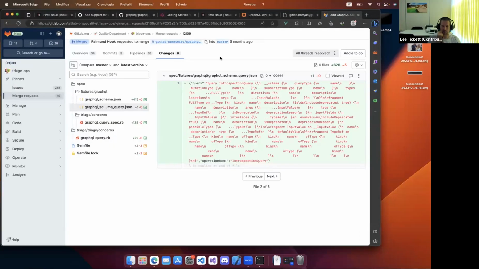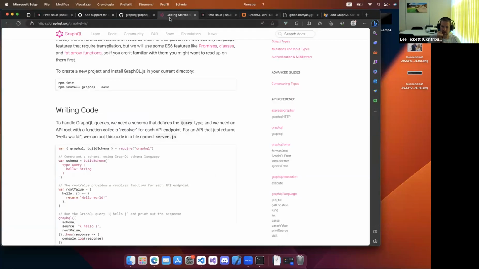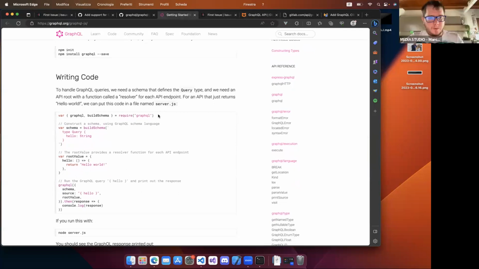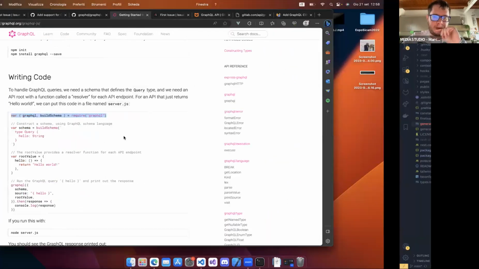So in the GraphQL, we need this schema and GraphQL to make the call.